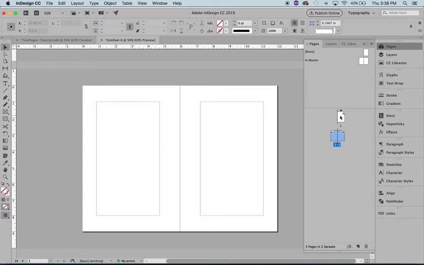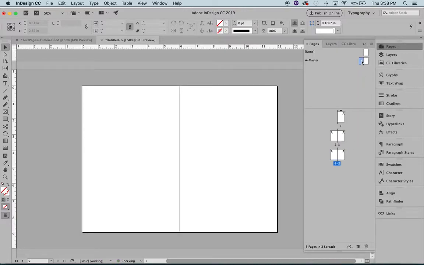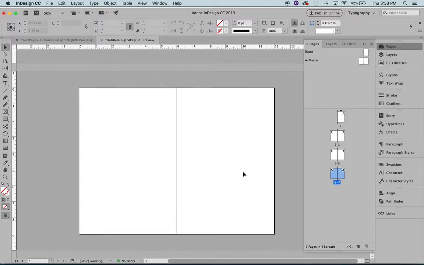So here, this is my title page. Here's going to be my copyright and my table of contents. And then I'm going to bring in my first chapter spread and my second chapter spread. That's essentially what your document should look like, minus all the margins set up and the master pages set up. You'll essentially have those pages here. Your title page itself can also be a full spread. You're welcome to do that.